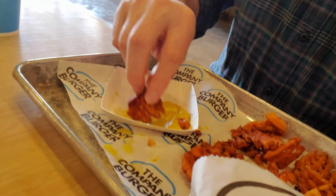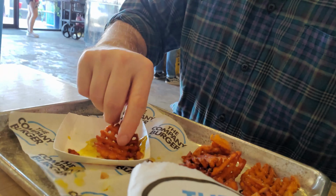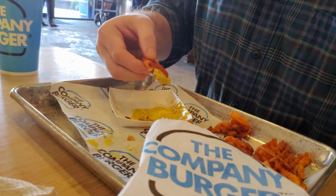So Company Burger opened up quite a few years before we ever had a Five Guys burger in town. And I would say for the price, you actually get a pretty similar tasting burger here at Company Burger to Five Guys, except at Five Guys you get more choices and you also get a whole lot more French fries for around the same price, but a little cheaper, I would say. The challenge with Five Guys, though, would be that it's a pretty good distance away off in Mid-City, and we don't have any of those uptown.